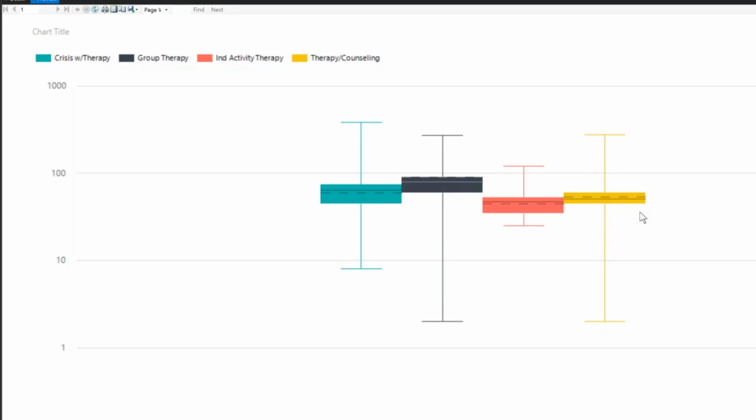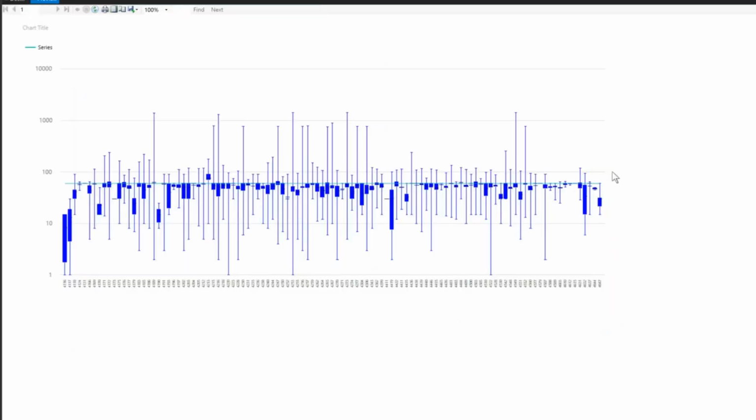What I thought would be really interesting would be to see that across providers. So then I was like, okay, well, let's just look at individual therapy and let's see what the variation is across providers. So this is all the providers in a particular agency, and this green line is 60 minutes because we know most therapy tends to run around 60 minutes, right? But it's really interesting to look at this because if I just found the average for all these providers, all of the little average lines are kind of close to 60.